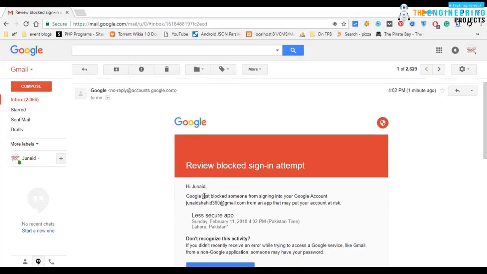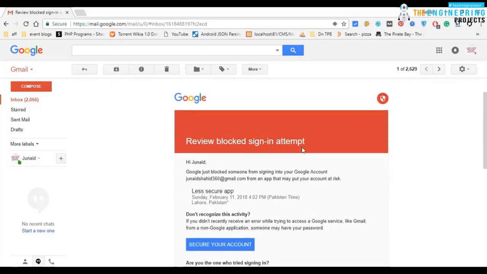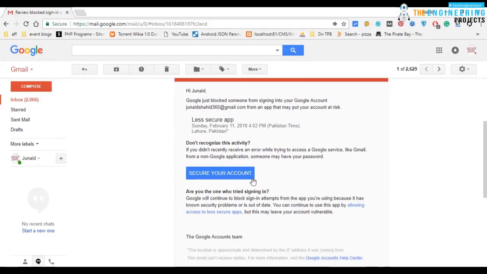Okay, it says that someone tried to access your account. So if you want to use a sending application program, then you have to make sure that your Gmail account allows less secure apps, so that Gmail will allow you to send email. So let's make sure that the account is set to less secure.